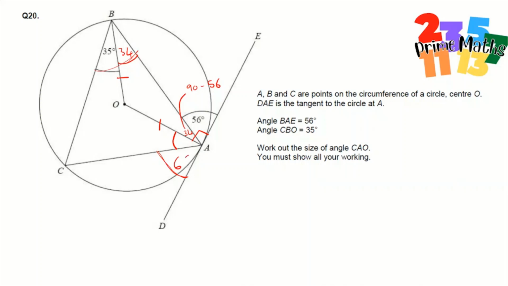This makes this 69 degrees, and using the same circle theorem as before, we know that this angle is 90, take away 69, which gives us an answer of 21 degrees. There are multiple ways to do this question. I thought that was the most straightforward, but all should give you the answer of 21 degrees.